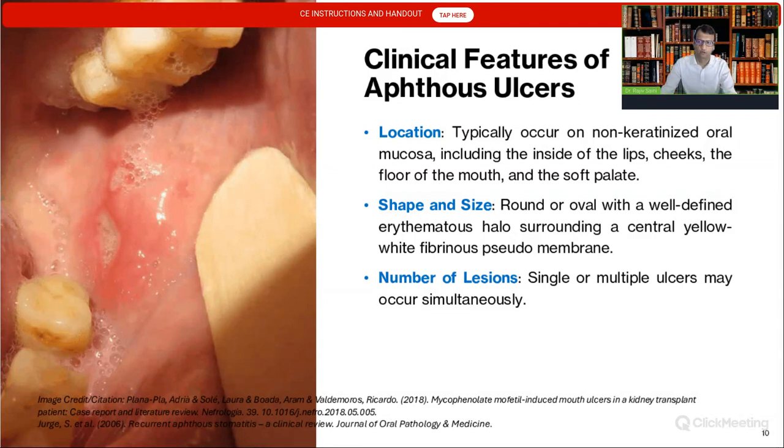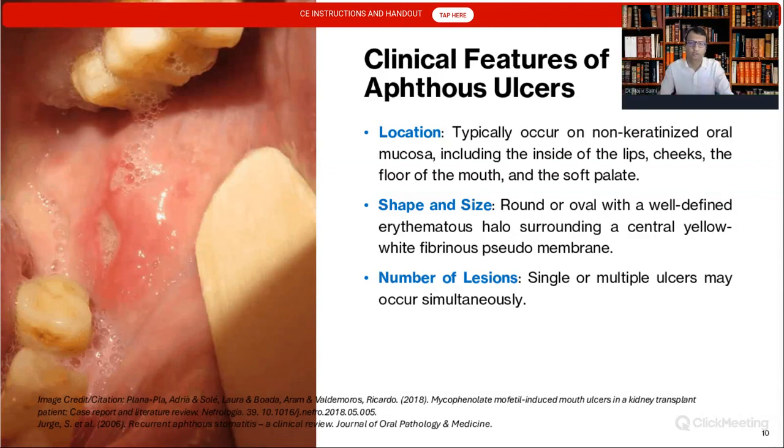Now, when we say non-keratinized, I just want to touch a light on that. Epithelium can be categorized into keratinized and non-keratinized based on the presence of a protein called keratin. The non-keratinized epithelium lining organs like the mouth lacks the tough layer because the mucous membrane has to be formed by living cells, allowing functions like secretion of saliva as well as absorption of nutrients. That's why it is very thin and has a high turnover rate.